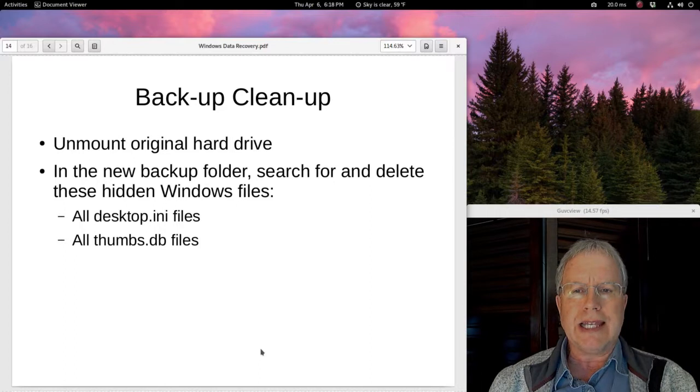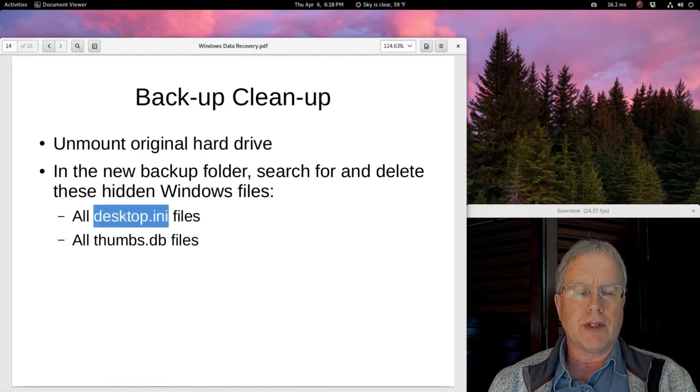Now, there's just one final cleanup to do, and that's because of a characteristic in Windows. There is a set of files called desktop.ini. Those are hidden files when you're in Windows, but when you're in Linux, it doesn't recognize those desktop.ini files as hidden files, and so it copies them and turns them into not hidden files, and they will just turn into garbage files, because every time you have a running Windows computer, it will create its own desktop.ini files in the background, and so we'll want to throw away the desktop.ini files that we just got a hold of.